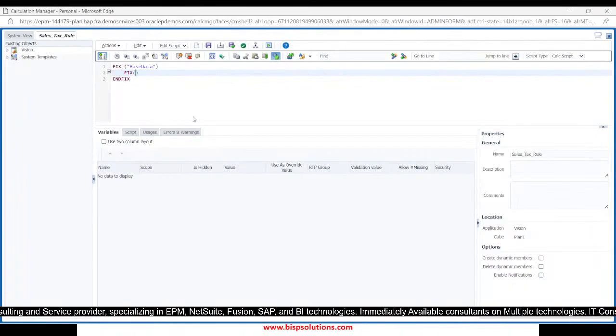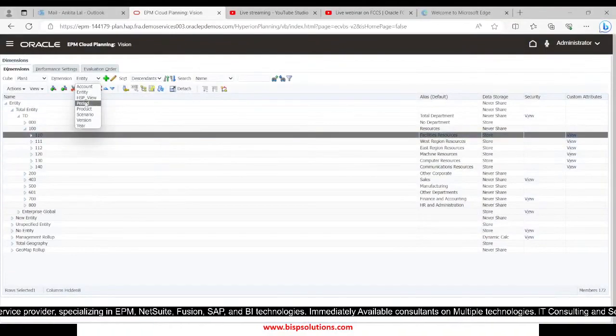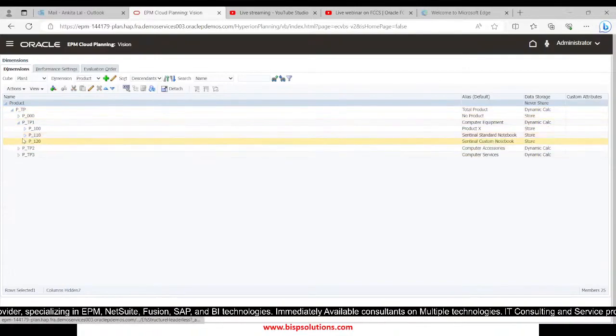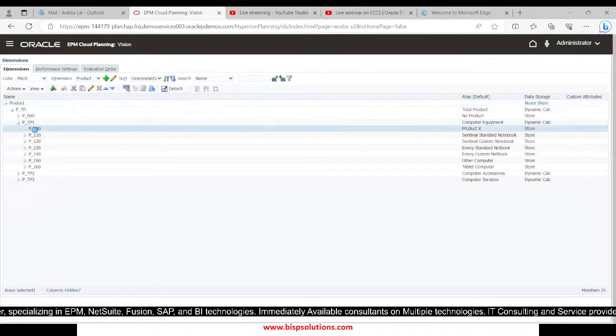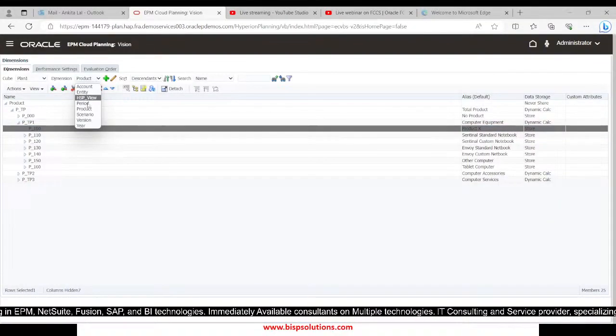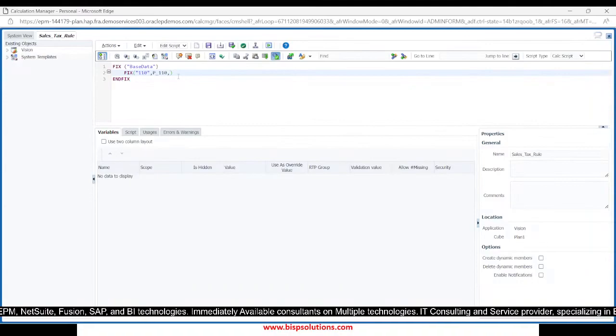So here I'm going to fix entity 110, product as 310, then here I will be selecting plan scenario, working version, and year is FY24.